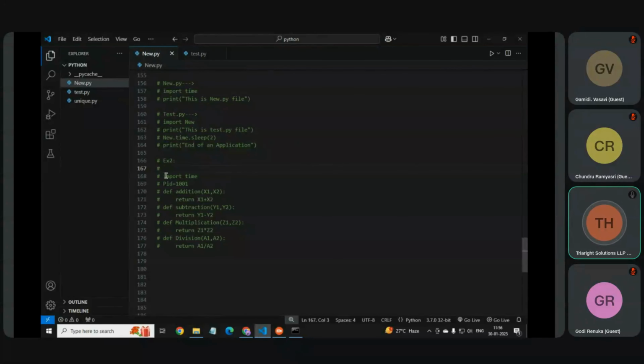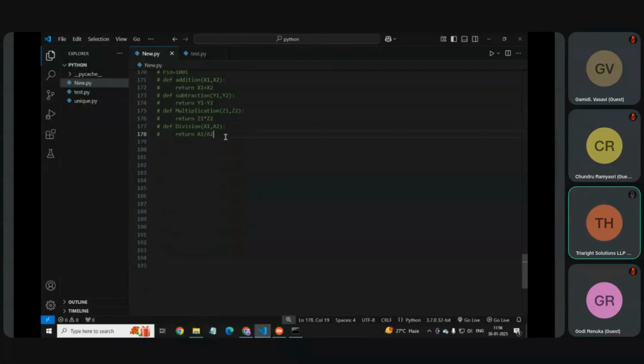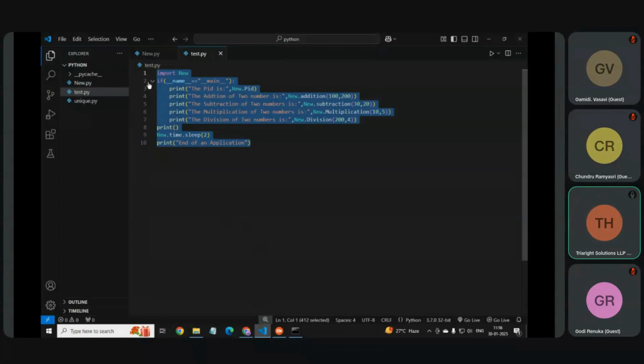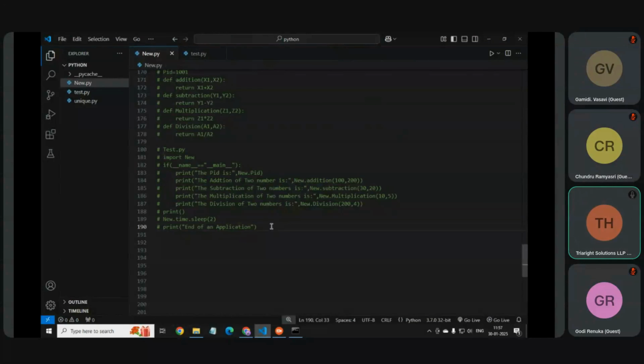This is the new.py file, and the second is the test.py file. So like that we can use modular programming.